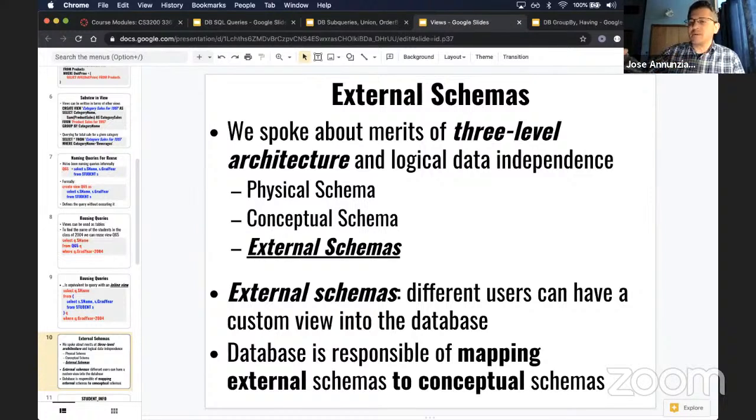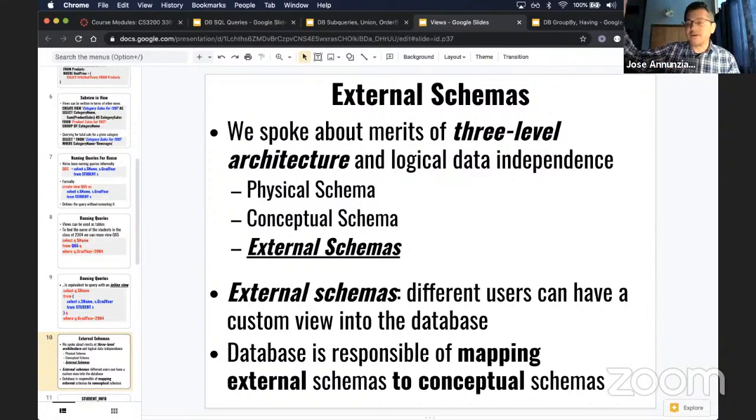We have the conceptual schema, which in our case is the relational model, where we conceptually think about the data as being a whole bunch of tables that contain a whole bunch of records and rows, referring to other rows in some other tables. That's how we conceptually think of the data structure. And obviously, it's conceptual. There are no real tables underneath. Everything is zeros and ones. But conceptually, we want to think about it as these tables and rows and columns and these records referring to each other. That's the conceptual way we think about the data.